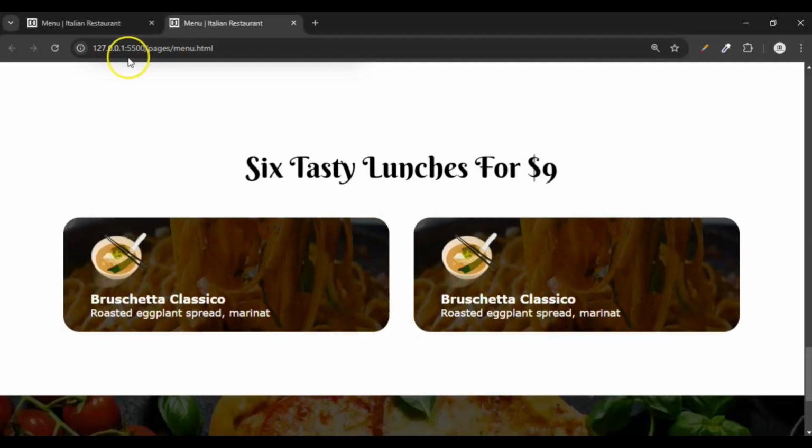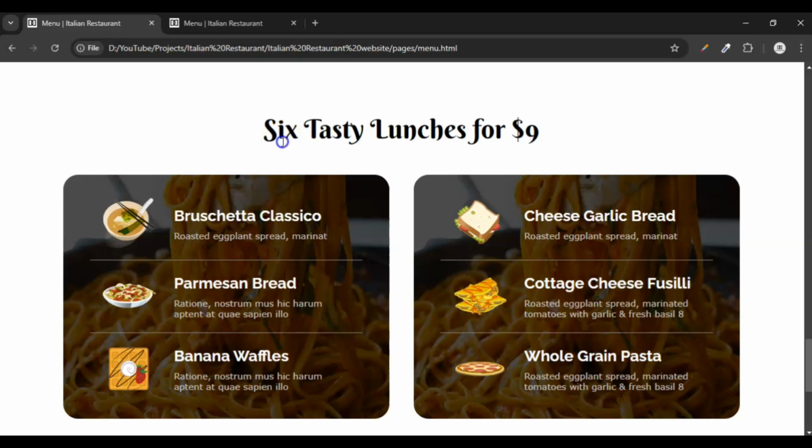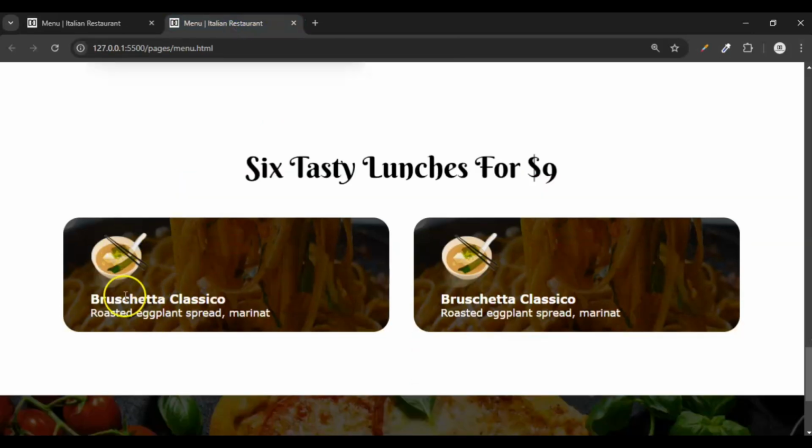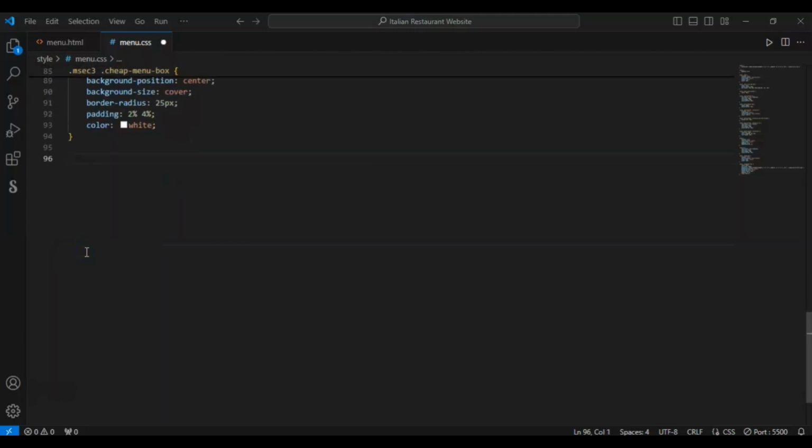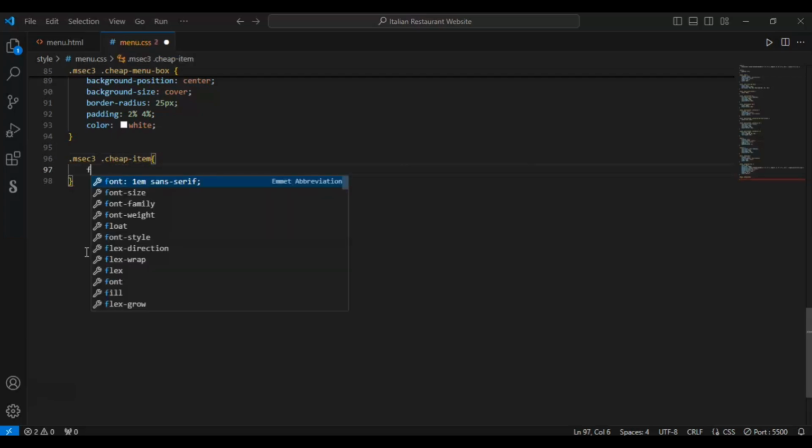So here we have two divs. Okay, now we just have to target this item div. Dot msec3 dot cheap item. So now we are targeting that div.